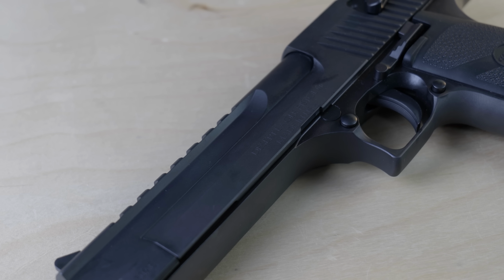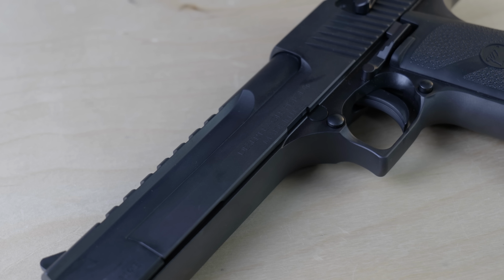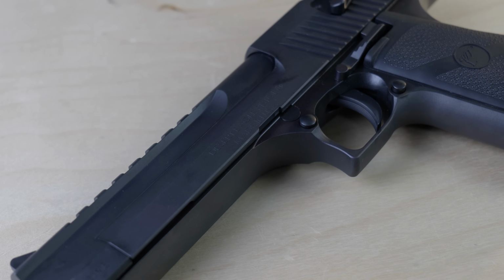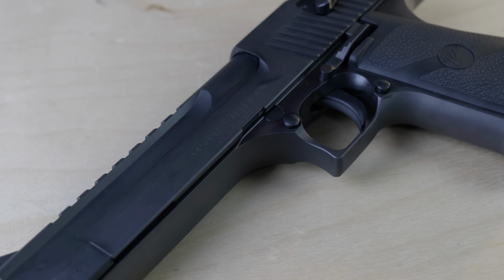While it was seen in 80s classics like Police Academy, RoboCop, and The Punisher, it's safe to say that the Deagle became much, much more popular in later decades. The mark it has left on pop culture in the subsequent decades means that the Eagle effortlessly glides into the top 5 guns of the 80s. Like an eagle. Oh, and of course, it was featured in not 1, but 2 episodes of Miami Vice.